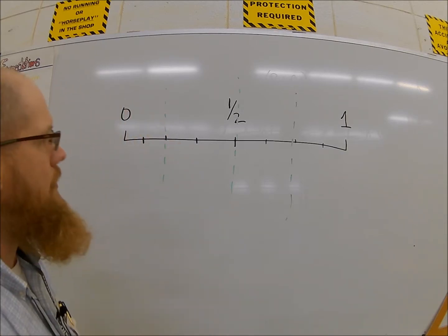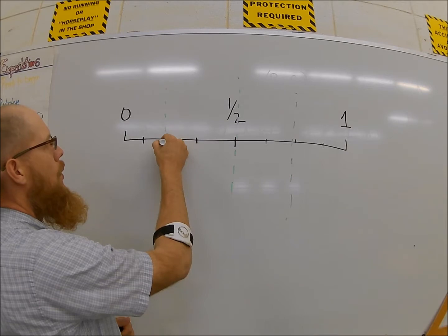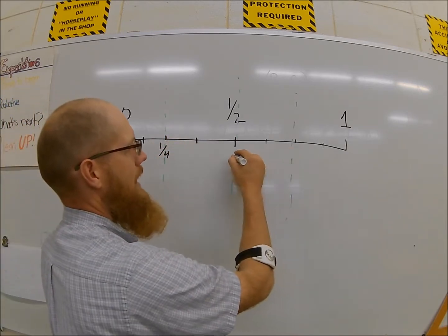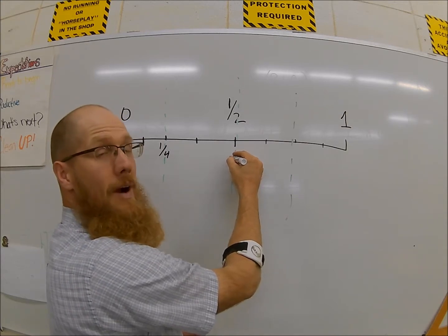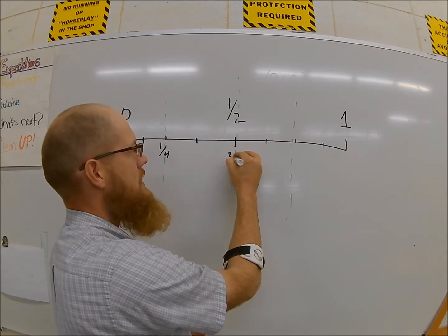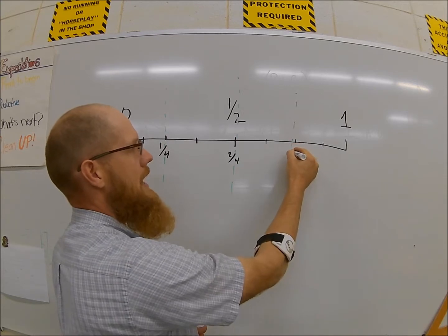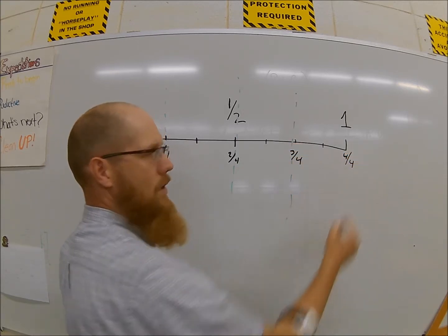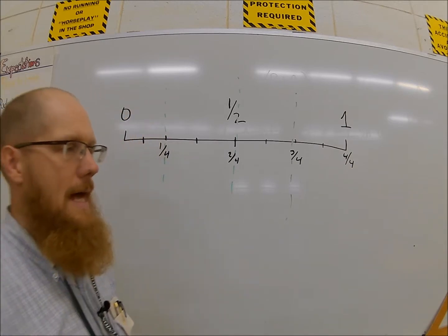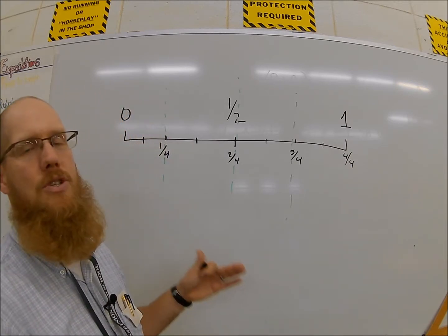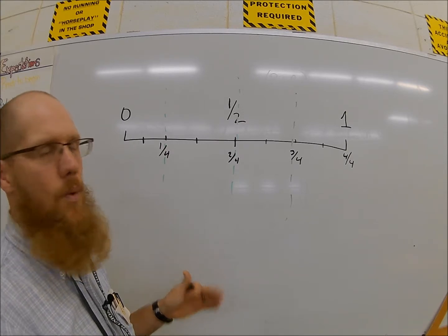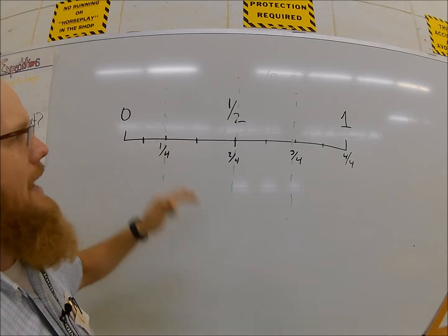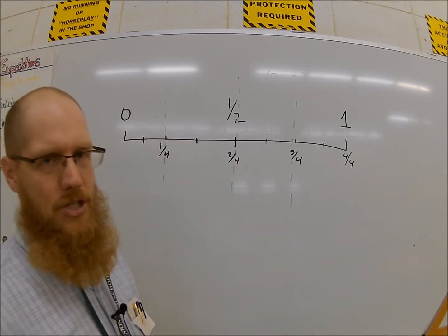I will now have 1/4 of a section there. I will have 2/4 of a section, but we rarely write that down. We will for this example only. And then we have 3/4 of a section, and we have 4/4 of a section. And so we divided 1 into 4 sections.